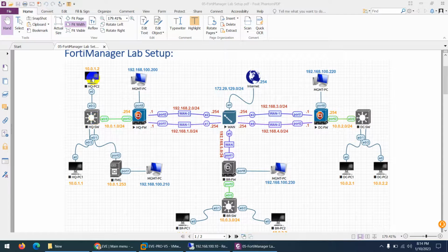You can use Windows XP, you can use Windows 7, and you can use Linux as well. It's up to you, it's up to your resources. If you have more resources, you can use Windows. Otherwise, you can use Linux Slax. And this is pfSense, which will work like a WAN. So we have two connectivity here, two connectivity here, and one connectivity here. And basically this management PC is a cloud, but because I'm using the professional edition, it's showing like a computer. So basically these are the clouds which we will use.